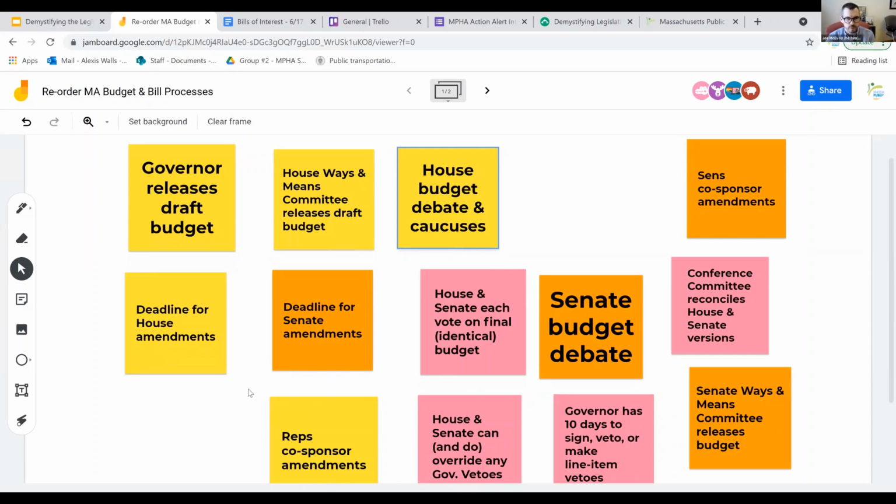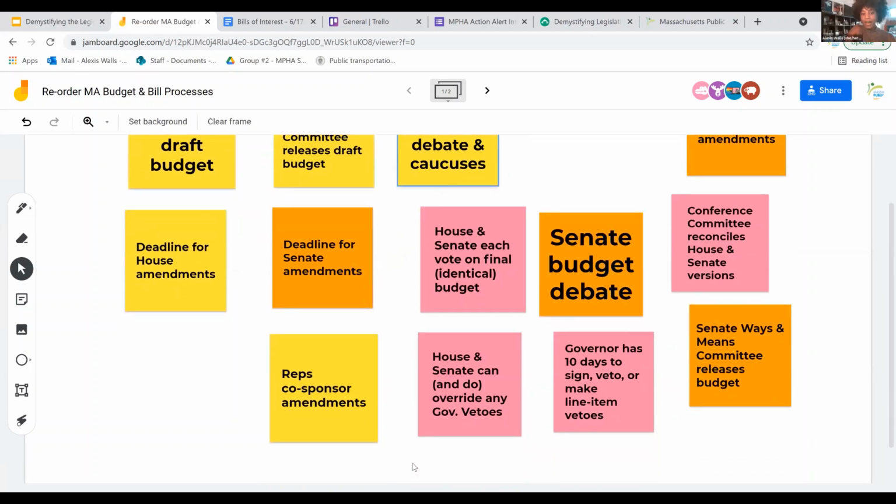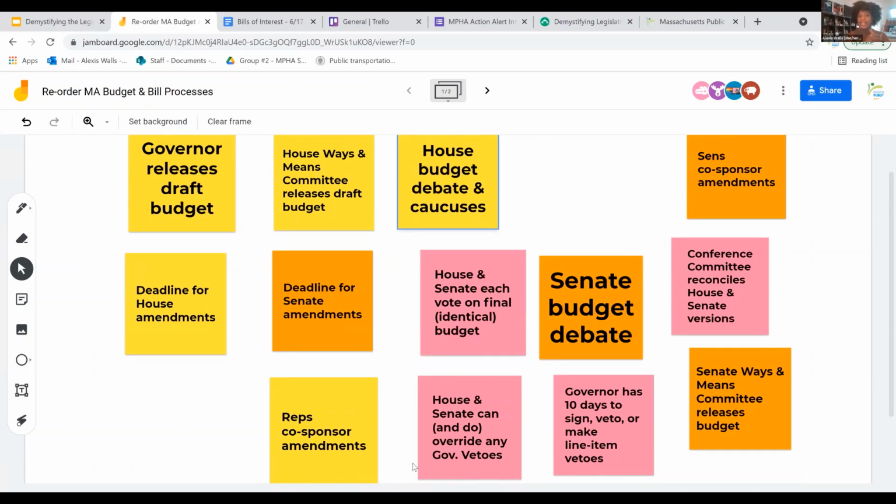Oh, well, they would co-sponsor the amendments, and then there would be the deadline for the amendments, I think. Okay. All right. So Joe is saying maybe then up next we have something dealing with the amendments, and we have like maybe a co-sponsorship and then deadline for amendments. And then Camille's agreeing with that. Maria is saying reps, which I'm assuming, Maria, you're meaning you think what comes next is the representatives co-sponsor amendments.